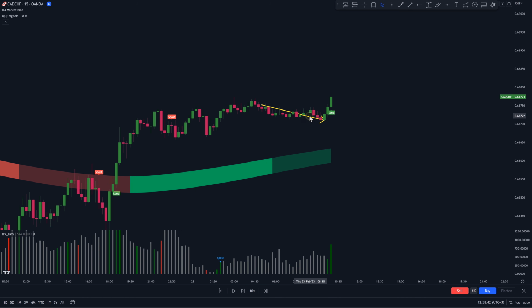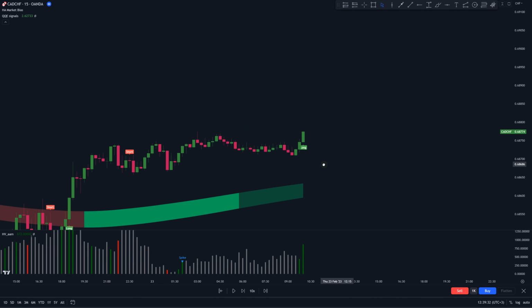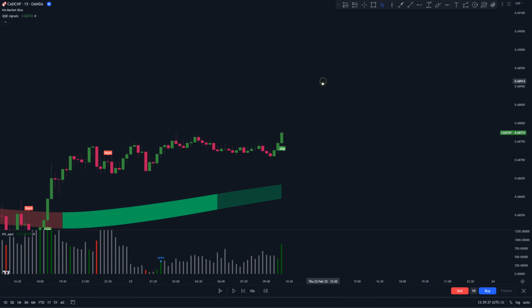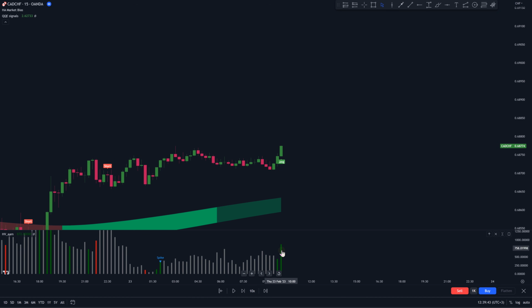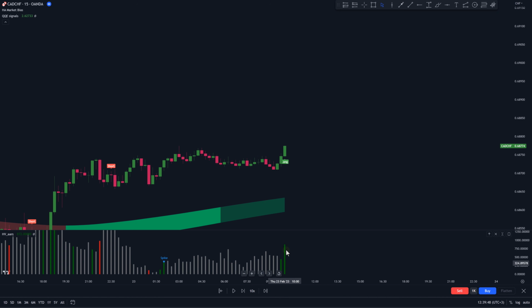to dark green. Third, during the pullback, we want the very next signal on the QQE indicator to be a long signal. For this long signal to be valid, none of these candles during the pullback should touch this trend ribbon. So from here to here, all these candles should be above this ribbon. Lastly, we want to confirm that there is enough bullish volume in the market to push the price all the way to take profit. To do that, you just make sure that this last bar of the Hawkeye volume indicator is colored green. All our entry conditions are met on this candle, so we're going to enter a long trade.